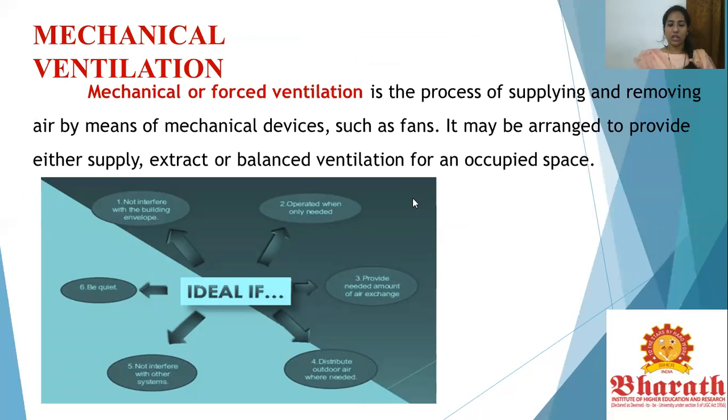Now, mechanical ventilation, or forced ventilation, is the process of supplying and removing air by means of mechanical devices such as fans. It may be arranged to provide supply, extract, or balanced ventilation for an occupied space. Mechanical ventilation is most preferable or ideal if it does not interfere with your building envelope.